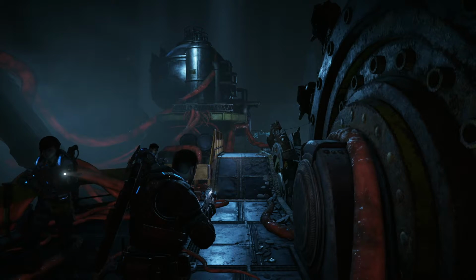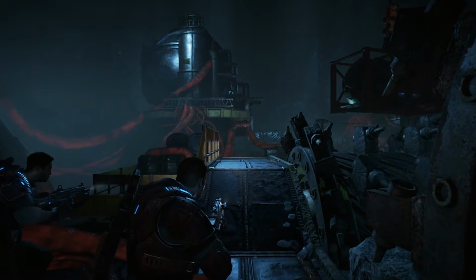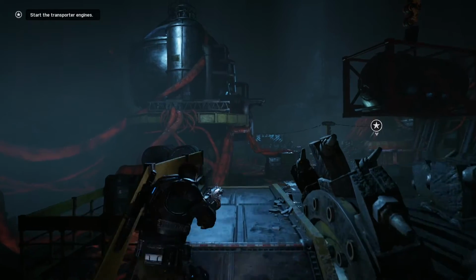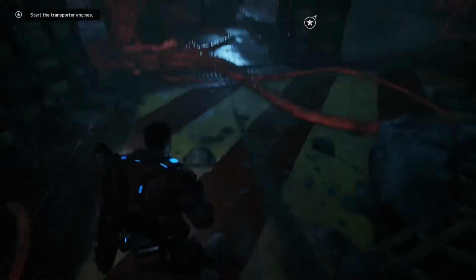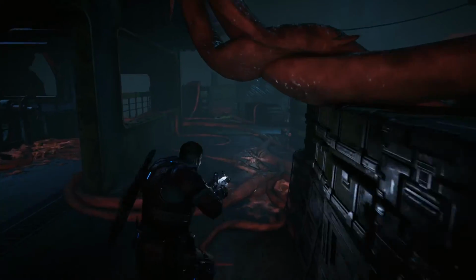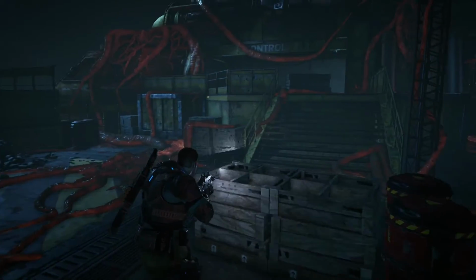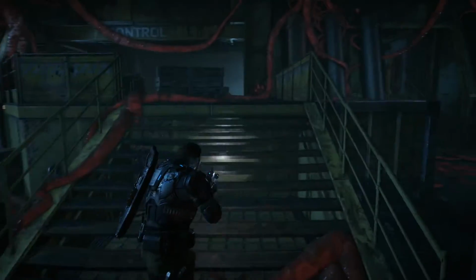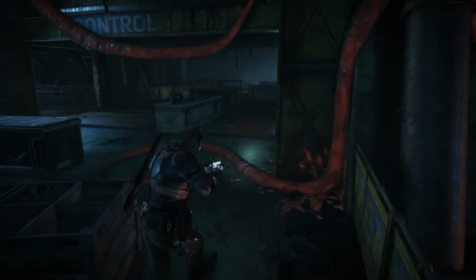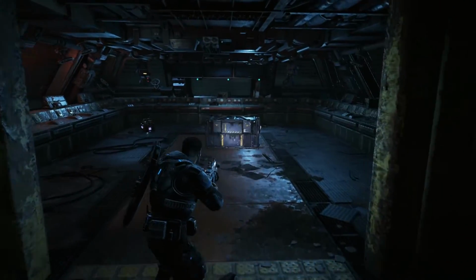So for this chapter, there's literally just one collectible, and all you have to do is get to the waypoint over there. Turning this thing on, a good idea. I mean, but just kind of gotta walk a little bit. Just making my way. So here is where you have to go.